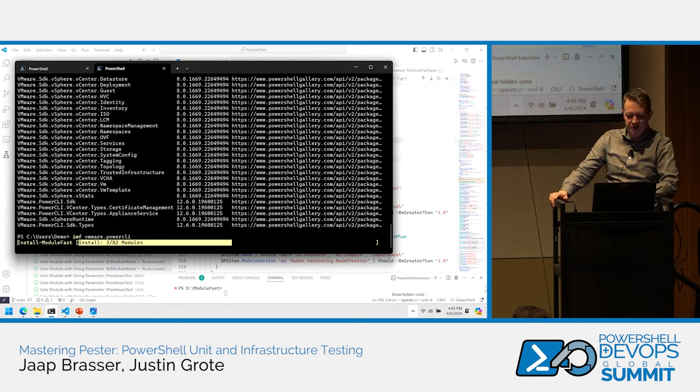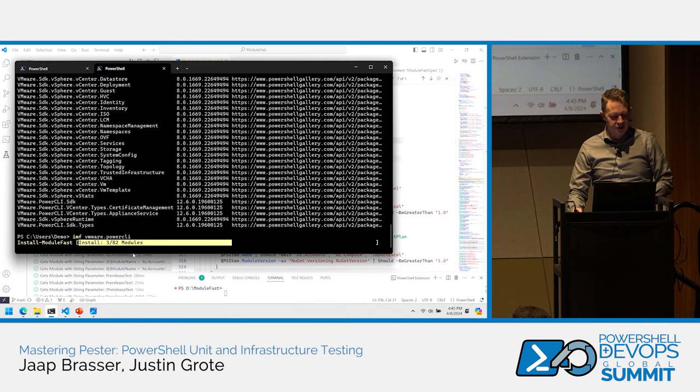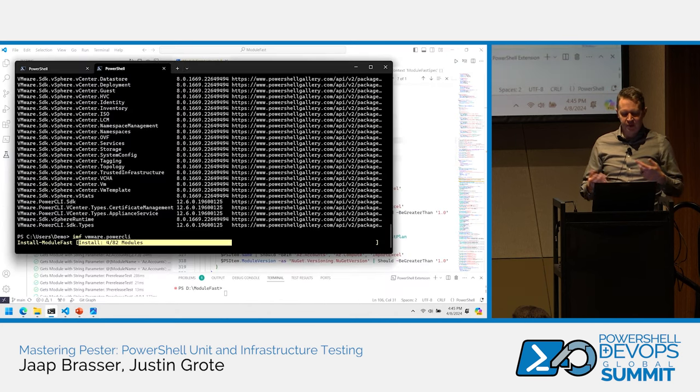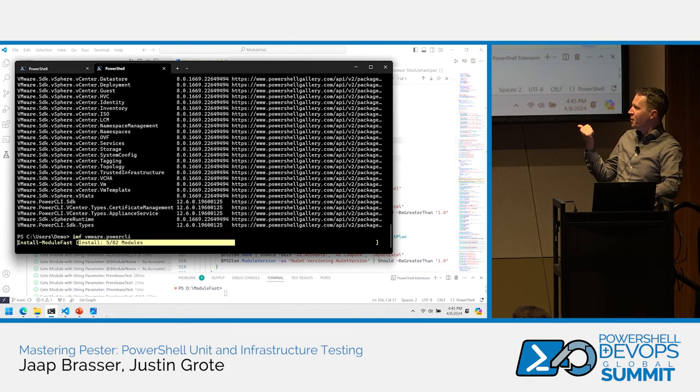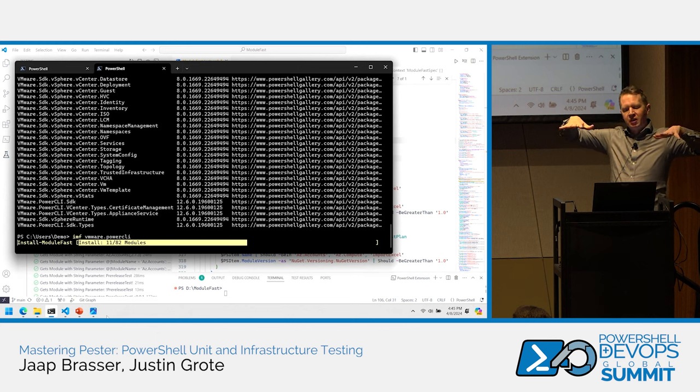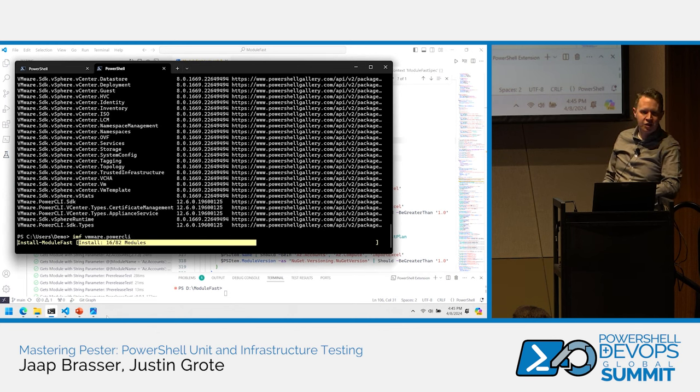And this is probably going to be pretty slow because it's got to download them. I'm doing this over conference Wi-Fi, so this isn't going to be as impressive as if you were local, because this is purely limited by the bandwidth of downloading these modules. It's not doing them individually. It's downloading them in parallel, but it's whatever the speed of my Wi-Fi was. If I was doing this on a gigabit connection, this would probably already be done.